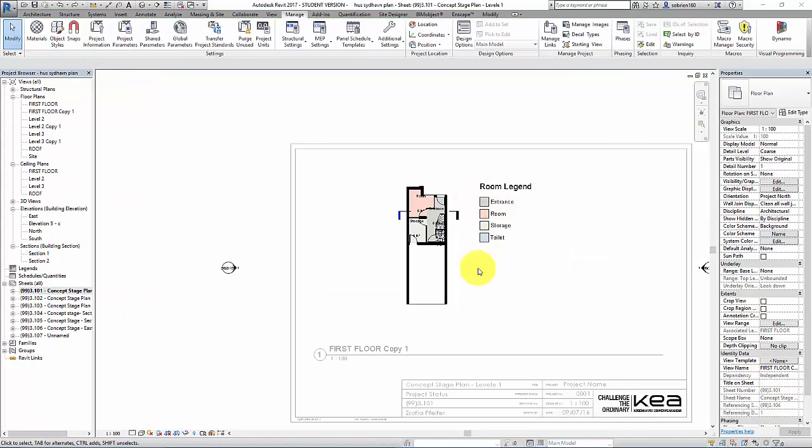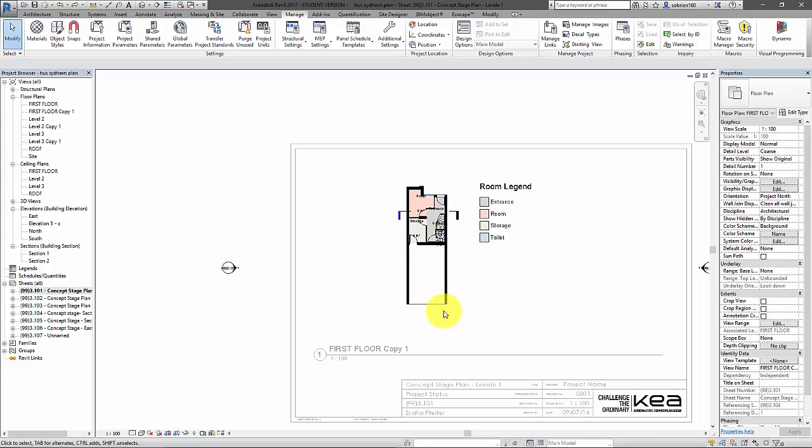What I would do with this is I would at least show the adjacent houses on all levels. So if you're saying this is the concept stage plan of the project, you have to show everything in the project. Unless the easy thing to do here would be to change the title and make it bigger and just say typology plan, first floor, something like that. And then the client knows you're talking just about the furniture layouts, the windows, all that kind of stuff. But I would make it bigger at that stage. I would make it 1 to 50 so you could really get into detail about that. But other than that, show the entire thing.